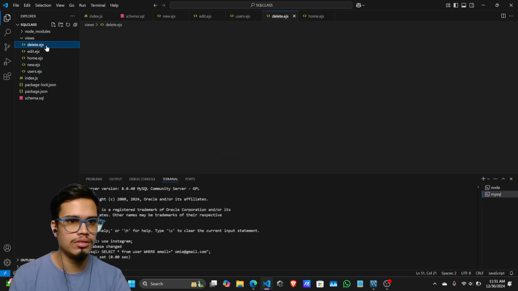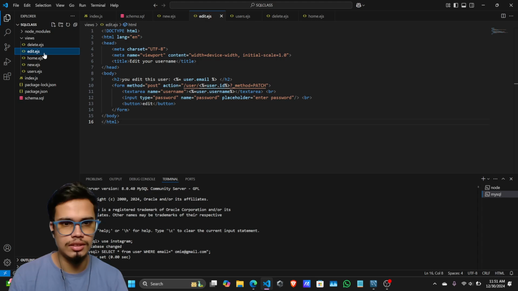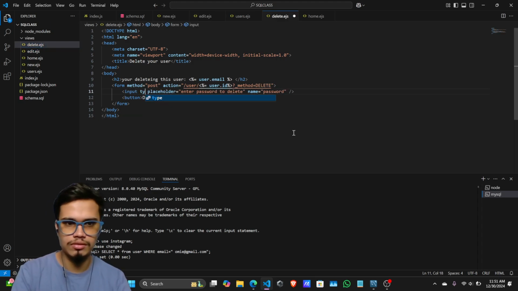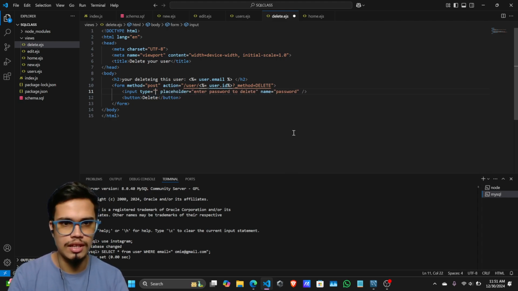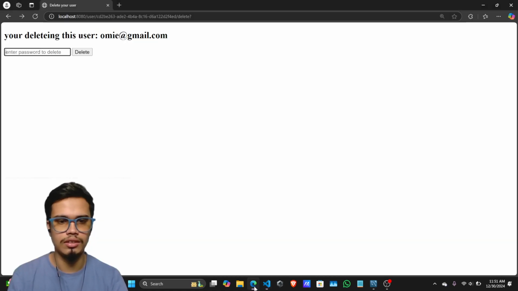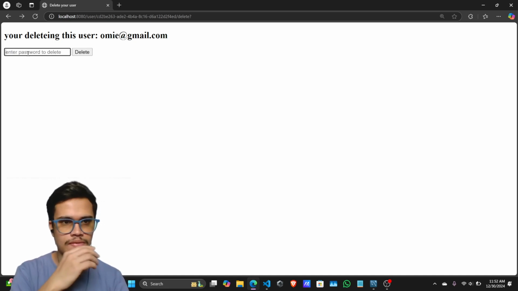Where is the name, password type? Yes, I'm not giving the type for this input as password. Okay, save. Now the password is hidden.